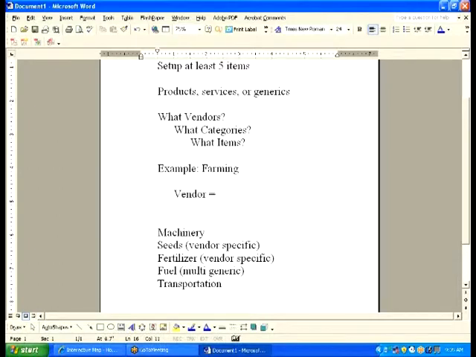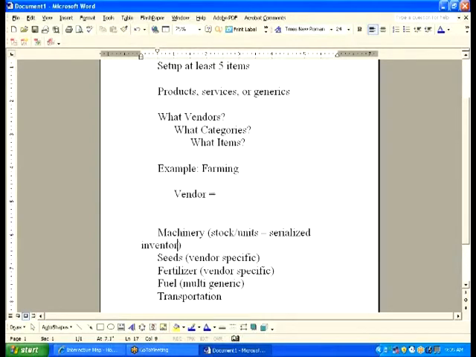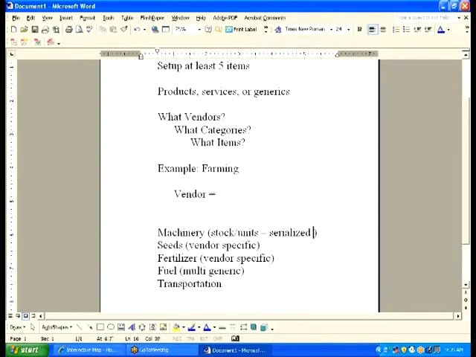Machinery, what we're going to do on the machinery is I'm going to actually say stock units, okay? Yeah, that's not good. This is serialized. And I'll just get rid of inventory because it didn't fit, okay? Transportation. Now, is this their expenses, or are they actually selling or doing something here? That's like delivery. That's freight. So it's kind of their service, basically, if they're taking the thing from where they're producing it to where they're taking it, okay? So we're going to call that kind of like a service.